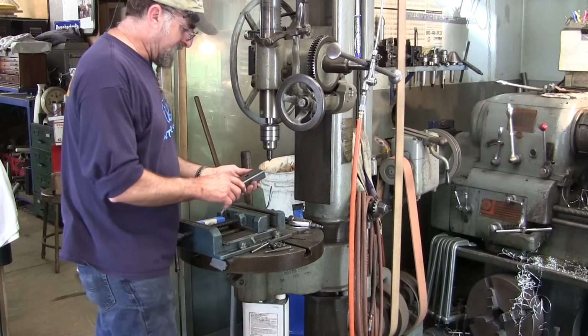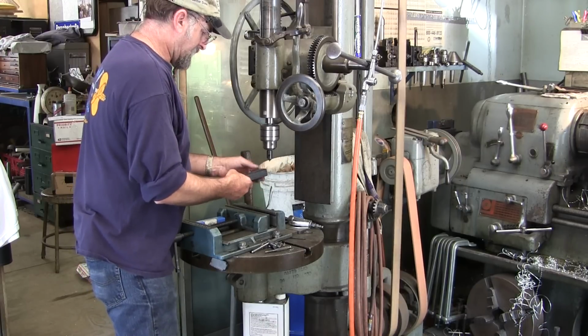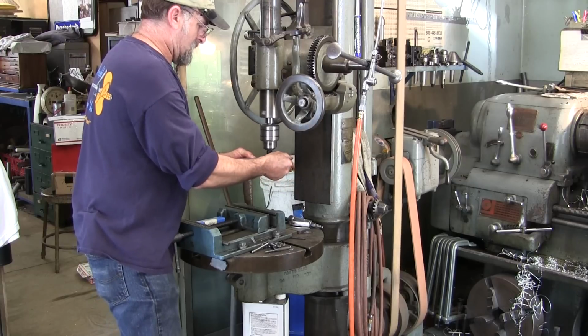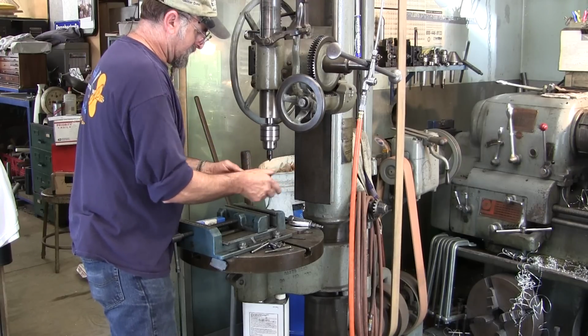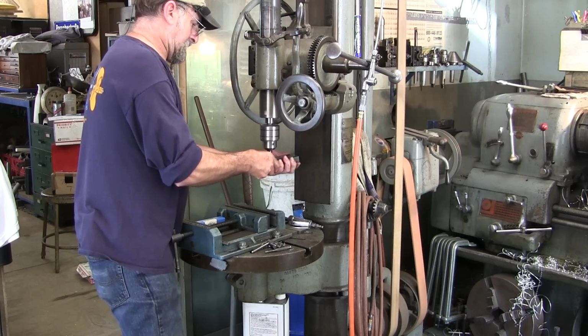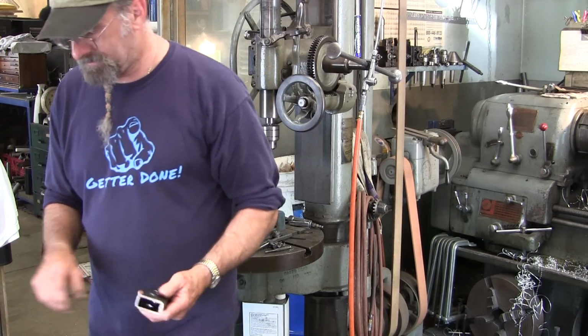All right. We decided to take a break. We got our countersink in here, a chamfer tool is what we're using it for. The drill press turns nice and slow, and I'm just holding them up there and breaking those sharp edges.